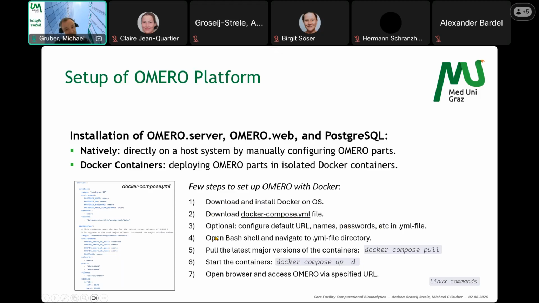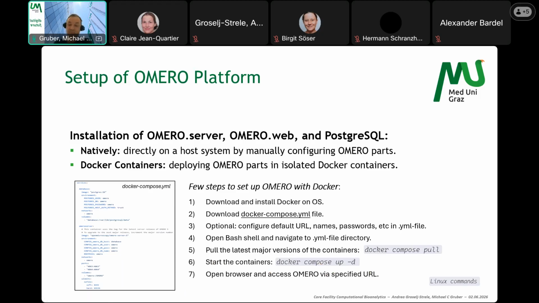Then open a bash shell, navigate to the directory where the .yaml file is contained, and then run the command docker compose pull, where then Docker starts to download all the Docker images. And then you can start the docker compose up command, which then creates the containers and runs OMERO.